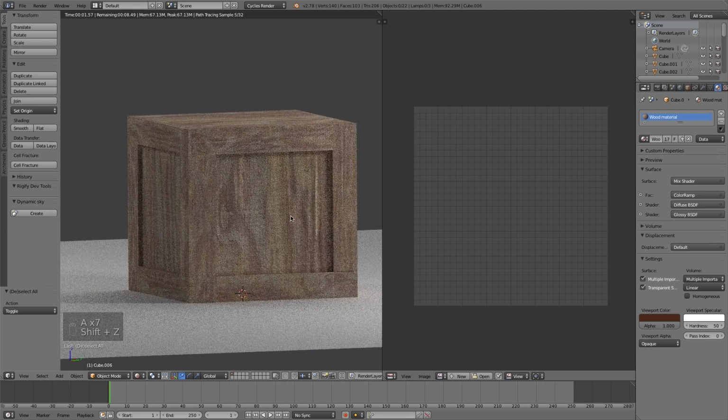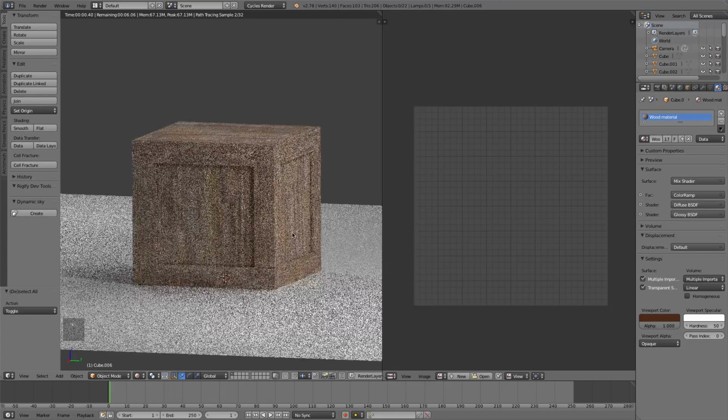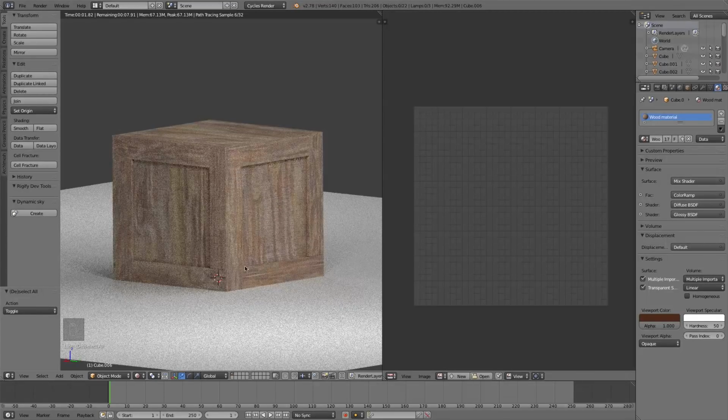Do you like UV unwrapping everything? That's not really my favorite, so I prefer to just do it once and then go back and make adjustments as needed. All right, now we should have something that looks like this. The wood texture applied to everything, but it all looks completely identical. So we want there to be some differentiation. Well, now that we have the base wood texture applied, we can go back and make some changes accordingly.